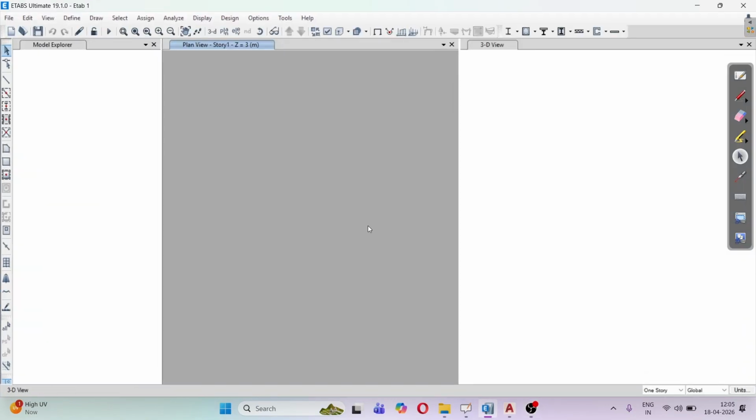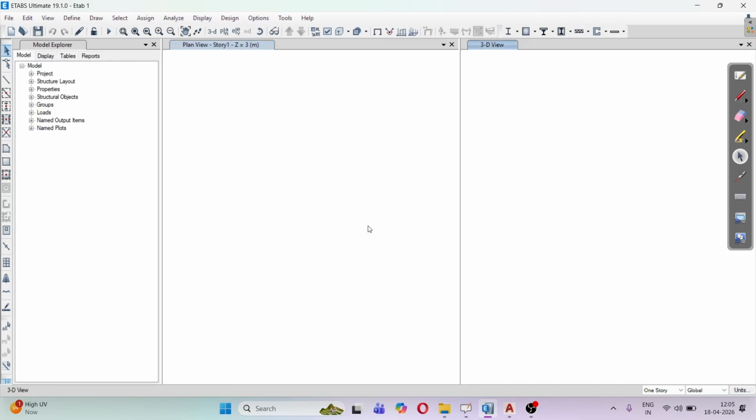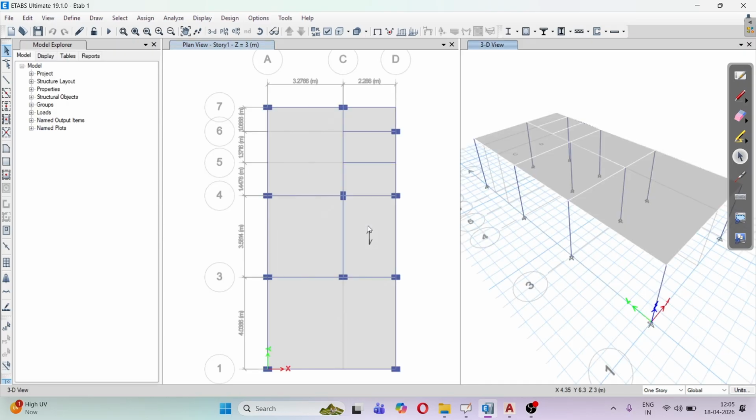So we have covered the modeling part for the ground floor. I will tell you how to replicate this floor to other floors. But right now I am working on only one floor. The reason behind this is once this floor is perfectly modeled and perfectly loaded, then you can check if any error is there.